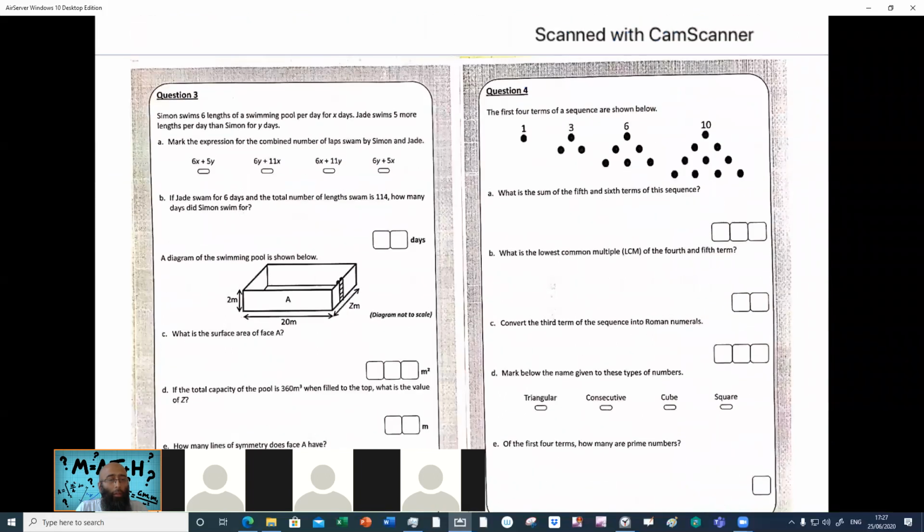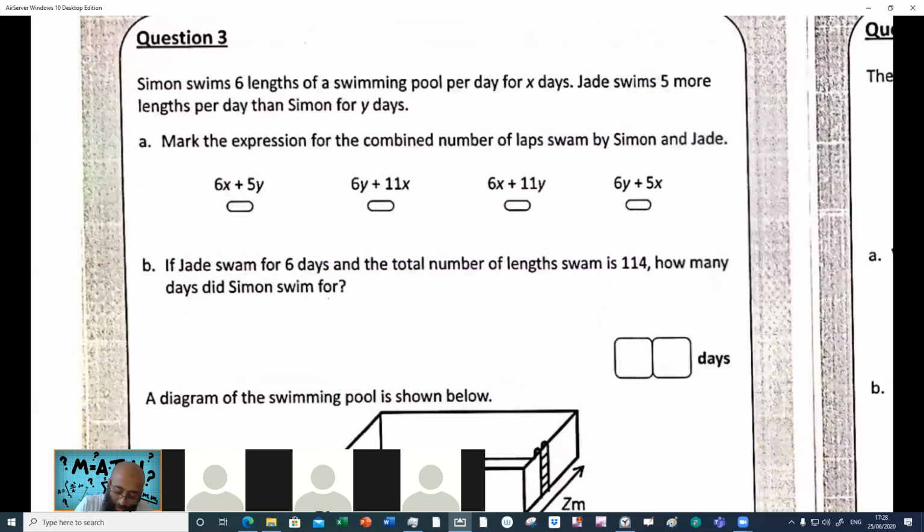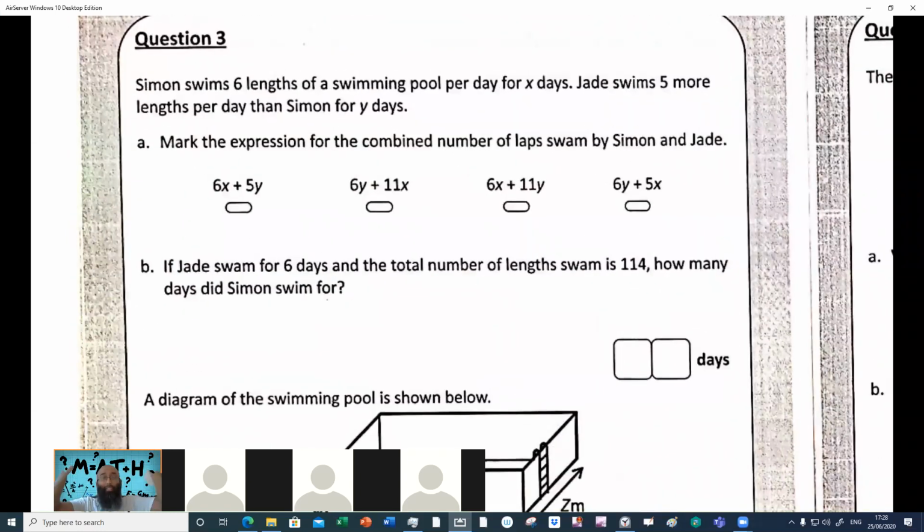Okay. Question number 3. Okay, Lisa, mute up, please. Right, let's have Mr. Musa join us. Mr. Musa, I haven't heard you in ages, young man. You've been away. Mr. Musa, can you hear me? Yeah. Okay, my little man, let's go. So we have here question number 3. I hope your algebra brain cells are working and they haven't rotted away in all those days and months that you've been away.